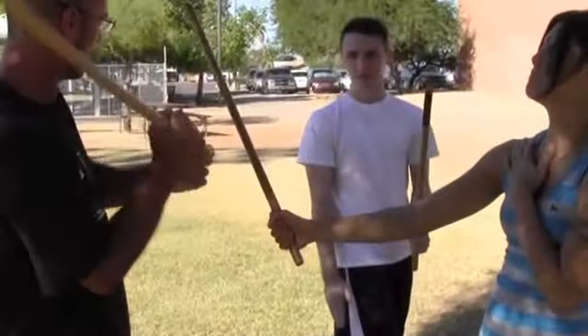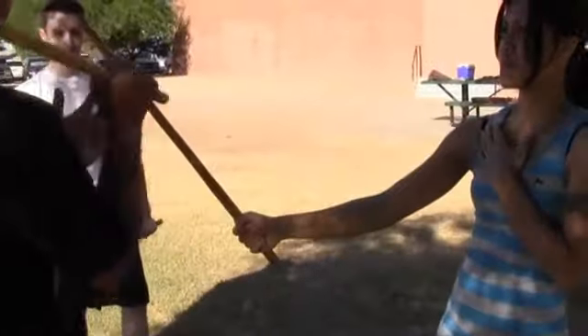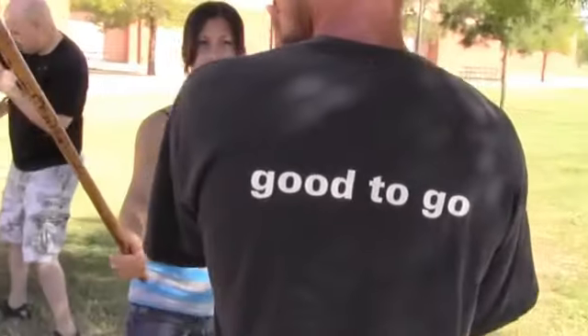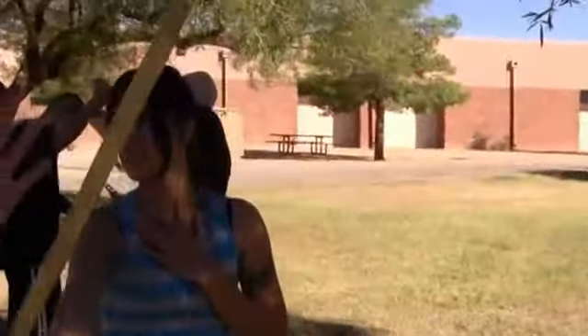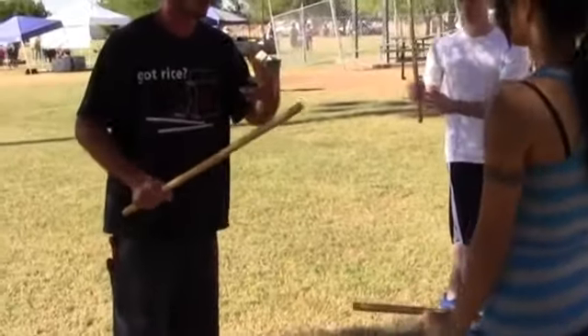If you give me this one — so here's a possible block, or a possible hit here. Notice that my motion is vertical. What I've changed is my angle. Because if I change my angle — if she comes in with a backhand — so here, here, here, here. As I change my angle, it'll determine a lot of times. So we're blocking. What you can do, you can block or hit. It's the same motion.